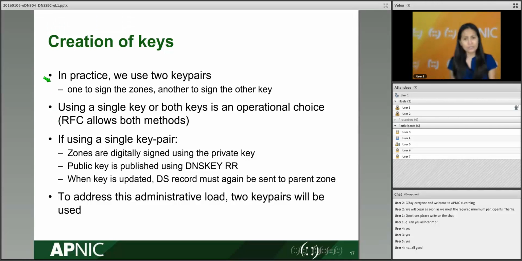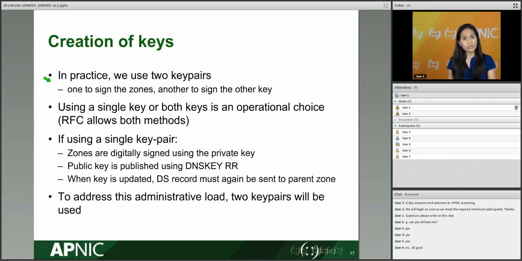So we have discussed the different resource records, how we use them, and what their purposes are, and by doing so, you should have an idea of how DNSSEC works, right? Now, one thing is still missing. We have to sign zones, therefore we needed to use keys to do that. And as I said at the beginning, we are using asymmetric key cryptography. With asymmetric crypto, you must have two types of keys. One is a public key, the other one is a private key.